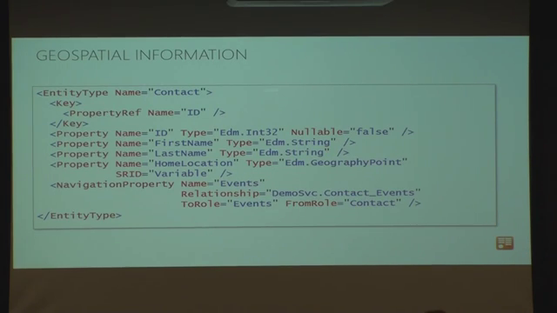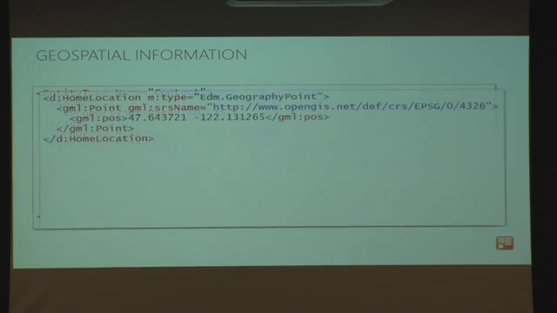You have to indicate what is the coordinate system, or have it on every instance. And then you can say it is a generic construct, like a geography construct, or it can be more specific and say this is a point or a polygon or a multi-line or something like that. At the instance level, this is a space that is broad. We're not experts, and there's a lot of existing work, so we didn't want to invent representations for this stuff. For the atom representation, there is already something in GML for representing geospatial information in XML, so we are using that. This is an instance of the point that represents where we are sitting right now.